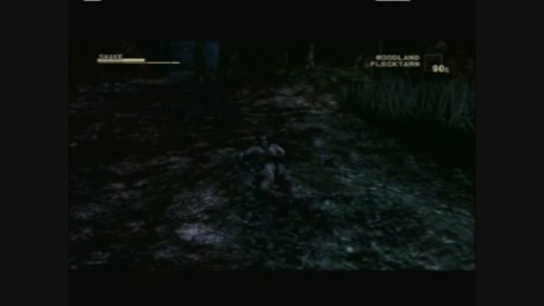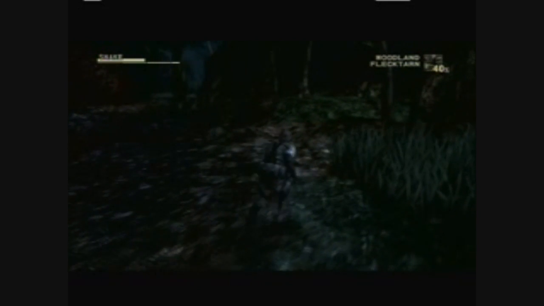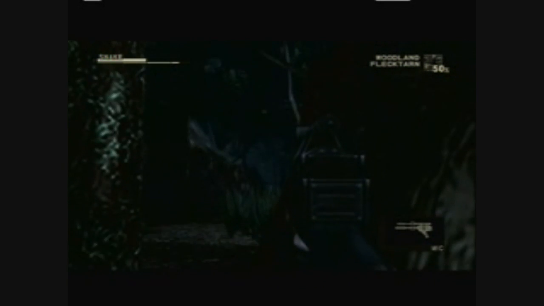And I hear footsteps. So there's got to be a guard just in the north of us here. No, that's not a guard, that is a bird. Let's see. Oh, but I do hear footsteps. There he is, off in the distance there. Let's curve around to the right and go ahead and climb up this tree here.